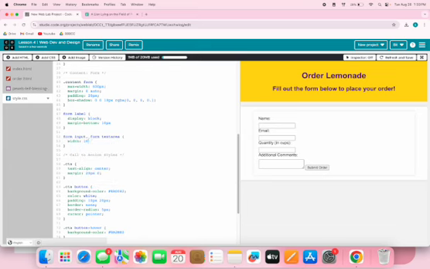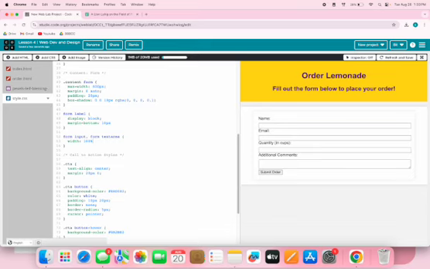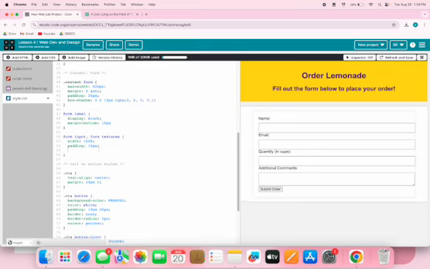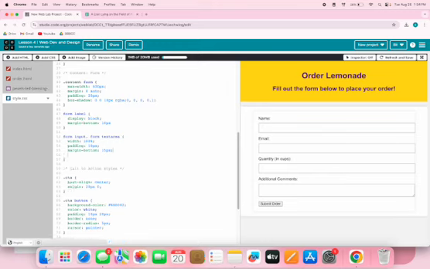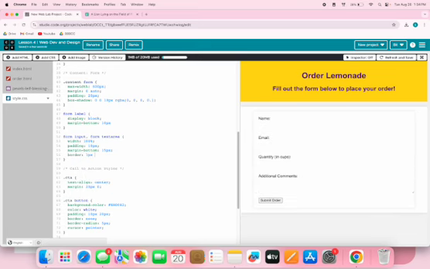Width 100%, so we want them to go out all the way. And then padding 10 pixels, and then the margin bottom is 15 pixels. And so what this does is it edits the margin, but only for the bottom, so you don't have to do all of them at once. You can just say, I only want to edit the margin of the bottom, nothing else for now.